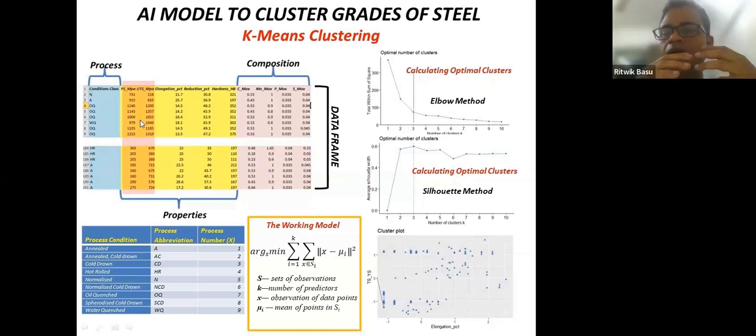This process is called a feature reduction technique. Feature reduction is a very important task in data science models, especially building clustering algorithms, because it helps in reducing the complexity of visualizing data in a three-dimensional or n-dimensional hyperspace.